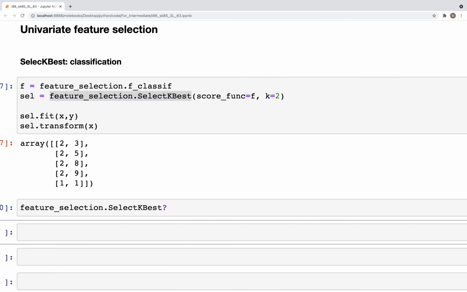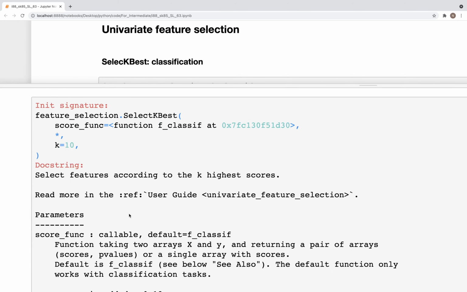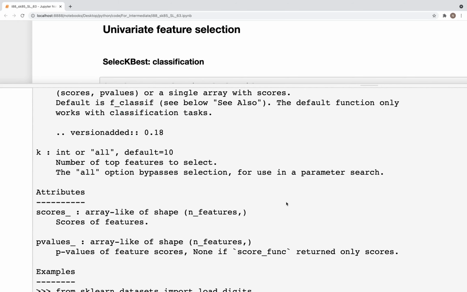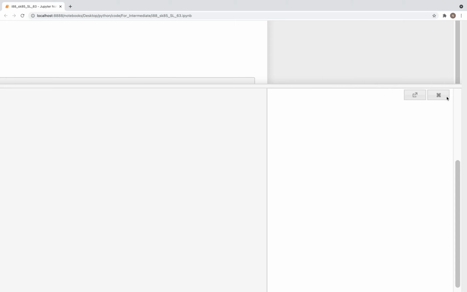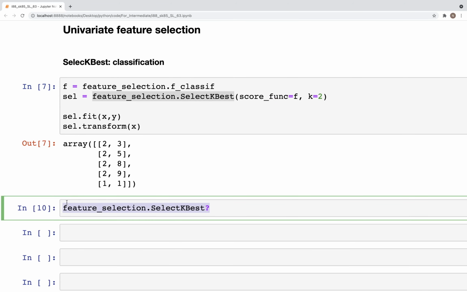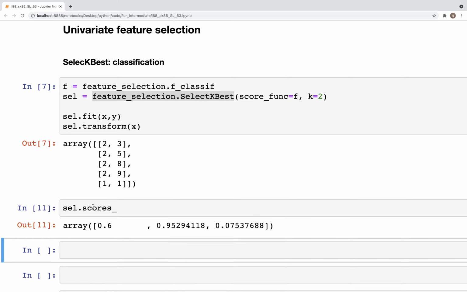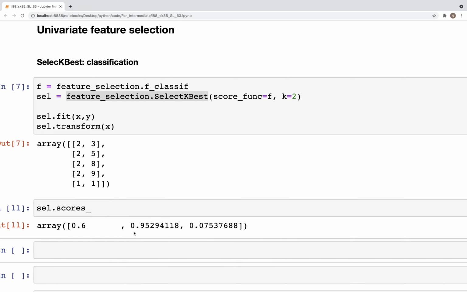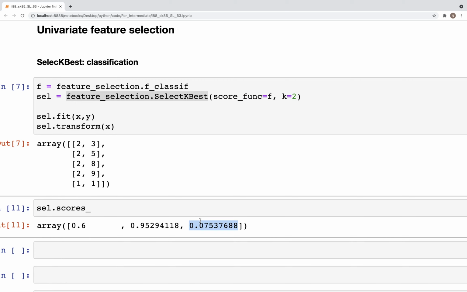Run this, and in the help menu, it's scores_, with an s. So if we go back, sel.scores_. Here we can see that the lowest score was for the third column, and that's why that column was dropped, and the other two columns are still there in the output.